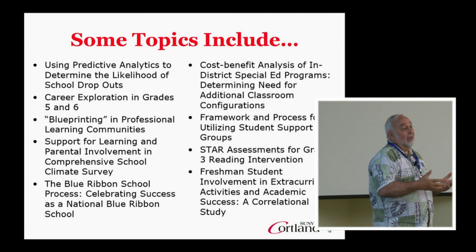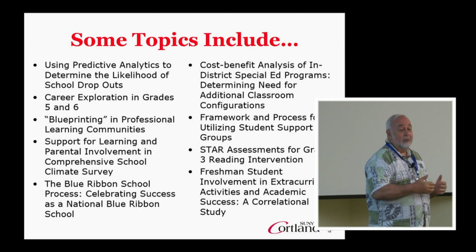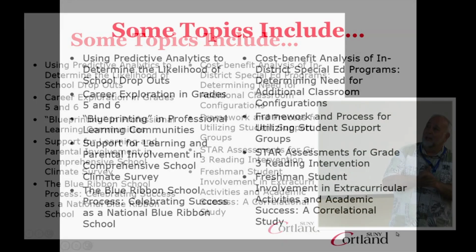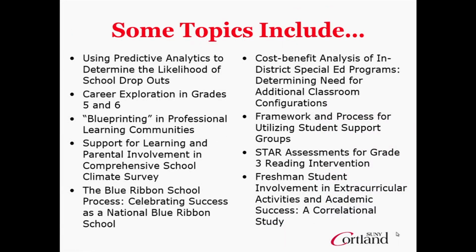So these would typically have been done as extended research papers. Predictive analysis to determine the likelihood of school dropouts, support for learning and parental involvement in a comprehensive school climate survey. One of our students was a teacher and an administrative intern in a nationally recognized blue ribbon school this year, so she was able to put that piece together. So they have a great deal of autonomy on what their project is going to be, so we come up with a fairly eclectic collection of material.